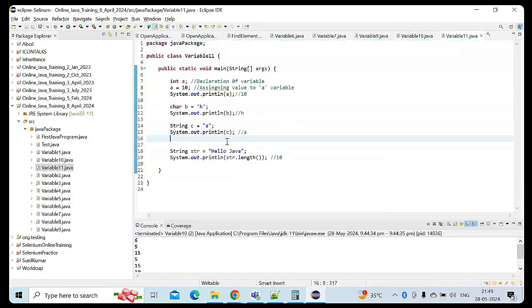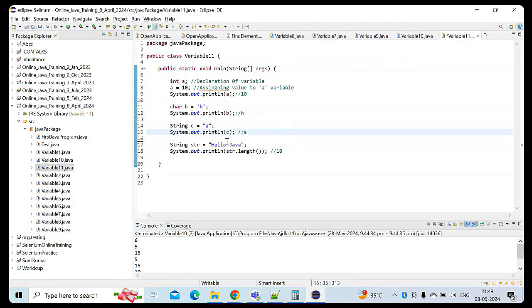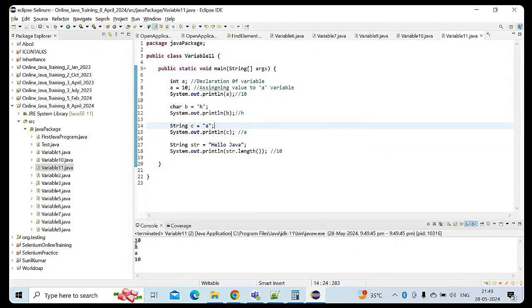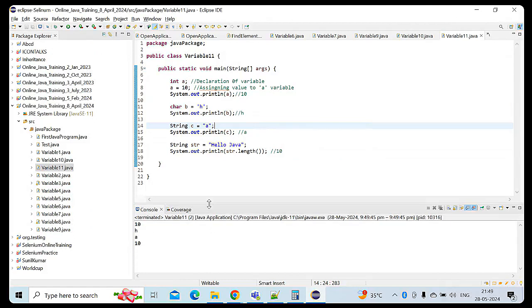Let's go and execute this one. Capture this one, guys. We'll see the output also.